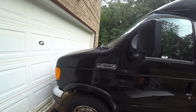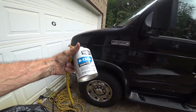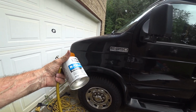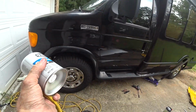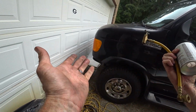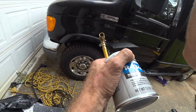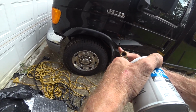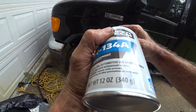So anyway, I was charging my AC system. The worst part about it is I kept getting these Freon cans, and none of them would let the gas out. And I had been using the same apparatus here to puncture the can, and as you can see, it looks like the same ones that they sell in the stores. Oh, this one's messed up.